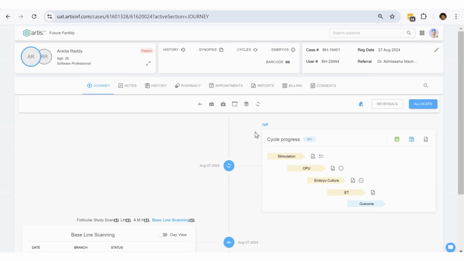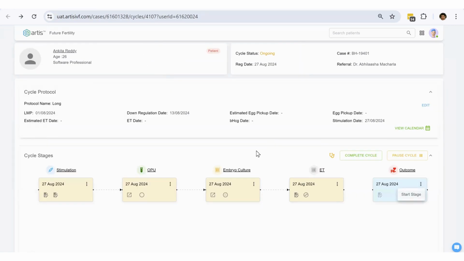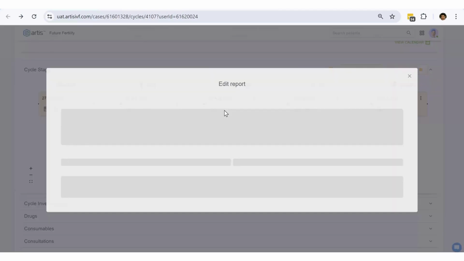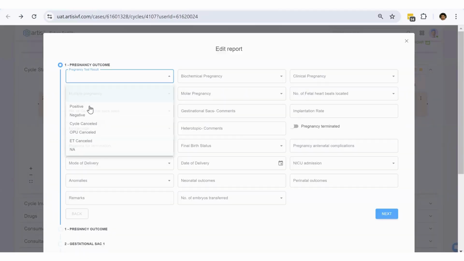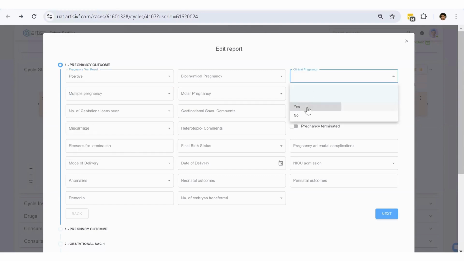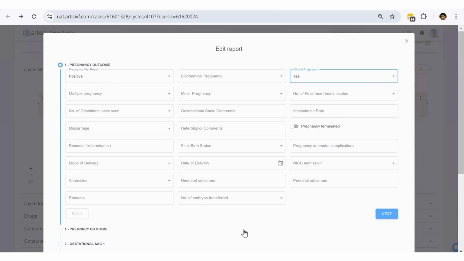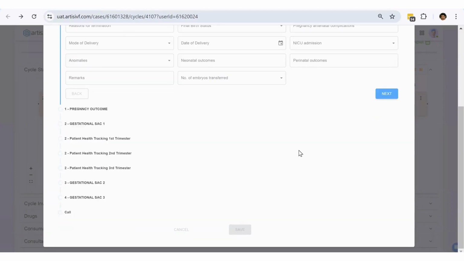We'll come up with another session talking about another important area, the outcome. Again, a pretty standard report is already there. Your team can just update the details as to what is the final outcome, in terms of pregnancy outcome and clinical pregnancy, and various other details, such as how many fetal heartbeats and how many gestational sacs. In general, there's a configuration for 3 gestational sacs, but if it's required beyond that, that can be done as well. As a standard, 3-sac level details are configured, but more is not a problem; it can be configured.